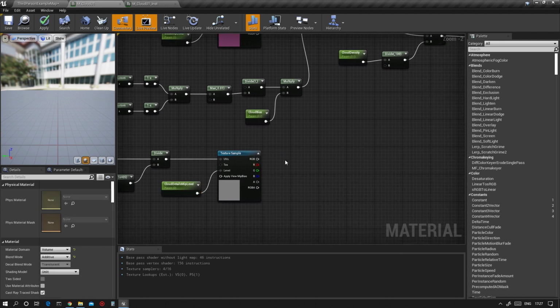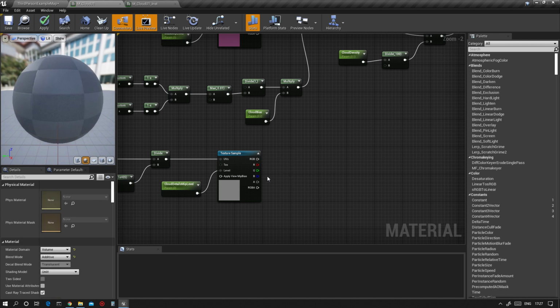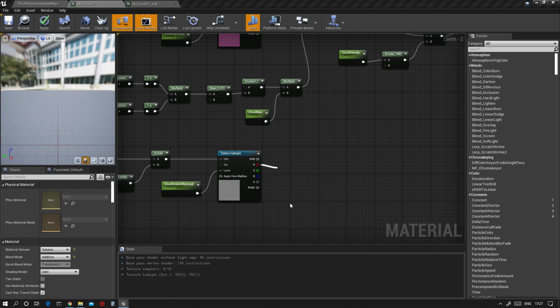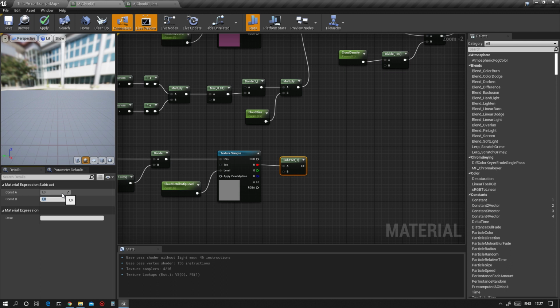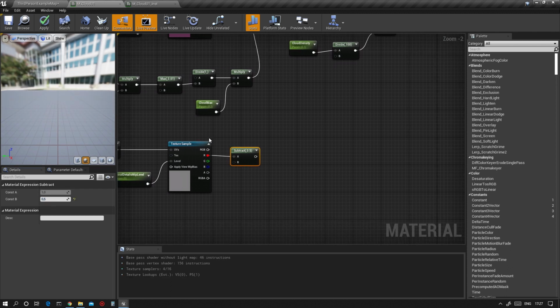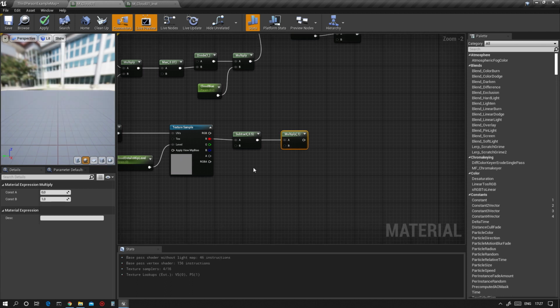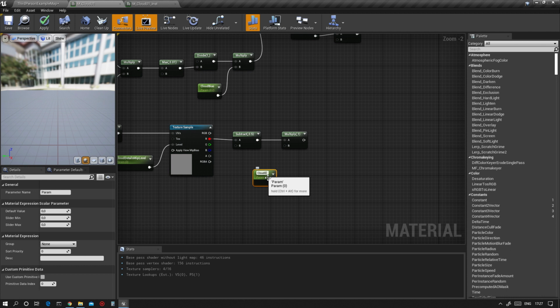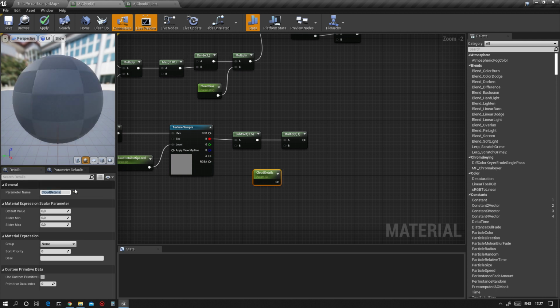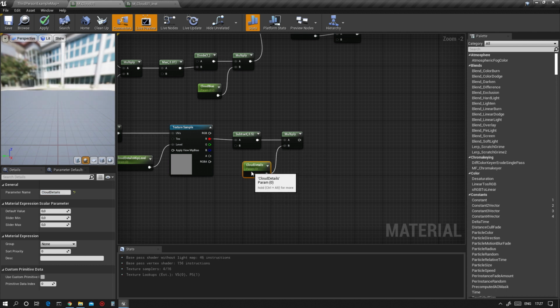Just red channel, and we'll subtract 0.5. Well, the values go from 0 to 1 in this texture, so subtracting 0.5 you can have an adjustment for the amount of details, and we can multiply this with a scalar. It will be our cloud details. It can be at 0.5.